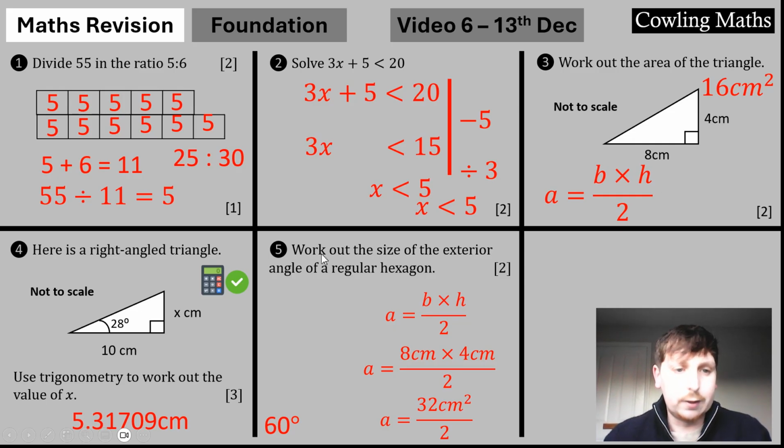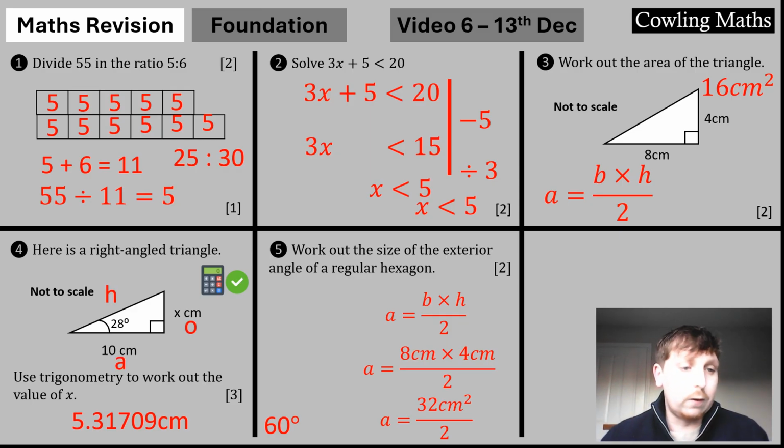Question 4 is using trigonometry. So the first thing I'd always do for a trigonometry problem is label the sides. You won't know this unless you're in year 10 or year 11 at the minute. So probably, I should have mentioned earlier that question 4 and question 5 are really for year 10 and year 11 students at the moment, because year 9 won't have learned the stuff. I mean, you will have covered exterior angles very briefly in year 8, but you've probably forgotten that. So question 4 and question 5 really are for year 10 and year 11 students in my school anyway.